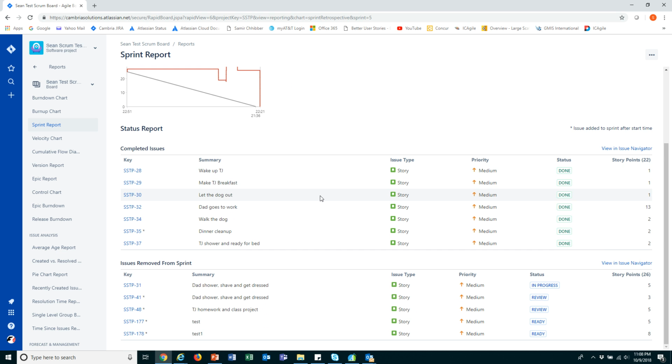So looking at it, remember, if it has an asterisk, that means that the story was added after the start of the sprint. All right, so it was a scope increase. Very important to remember as we're talking through these things. Okay, so we look at the completed issues and we can see that yes, there was one issue that was brought in after the sprint started and completed.